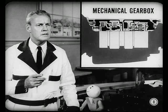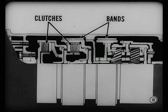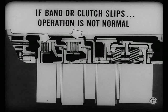Something basic is what I had in mind, Tech. It's easier to understand torque flight when you look at it as a mechanical gearbox. Just remember that engine power is routed through planetary gear sets to provide torque multiplication for first gear, second gear, and reverse. The flow of power is controlled by two disc clutches and two bands. When these clutches and bands operate properly, the transmission works fine. But if a band slips or grabs or a clutch slips, operation won't be normal.